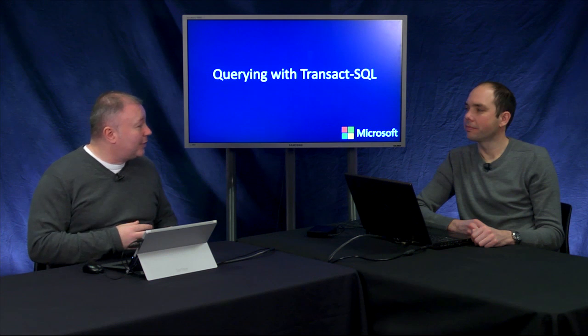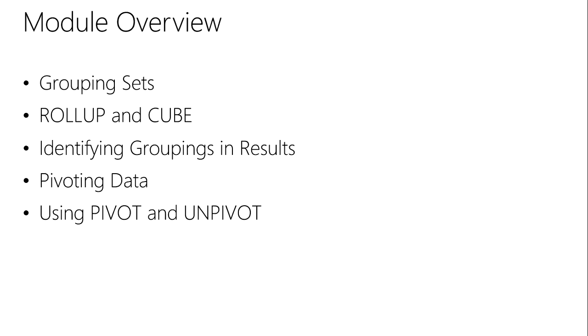So the module covers various different things. We're going to start with something called grouping sets. We can declare our grouping sets, but we can also use another couple of techniques called roll-up and cube to get automatically defined grouping sets. We'll talk about those, and we'll talk about how we identify the groupings within the results, so which one's the grand total, which one's the subtotal, and so on. Then we'll switch gears a little bit and talk about pivoting data and conversely unpivoting data, which is related in the sense that it's about summarizing data. There's a fair amount to get through in the module. Let's dive in and look at grouping sets.